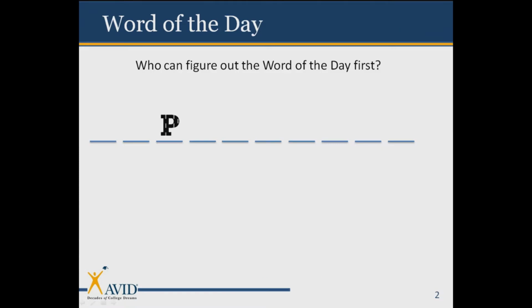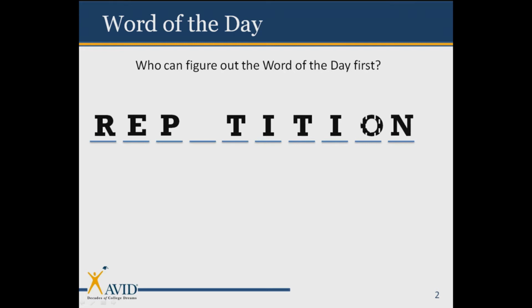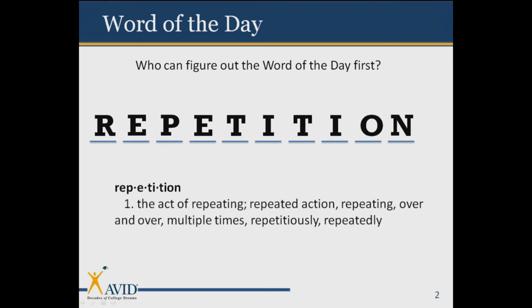Let's start off with our word of the day. Who can figure out the word of the day? Maybe get a prize. What's that word? Shout it out. It's okay to holler in the classroom. The word of the day is repetition. If you don't know what repetition is, here's a fake definition for you. Repetition is the act of repeated action, repeating over and over, multiple times, repetitiously, repeatedly. You get the idea, repetition.